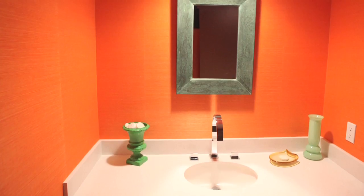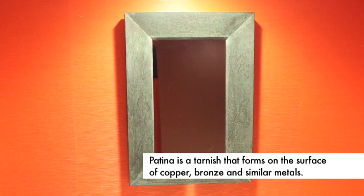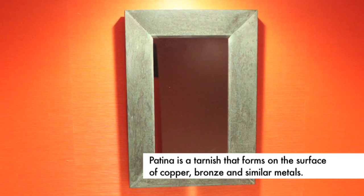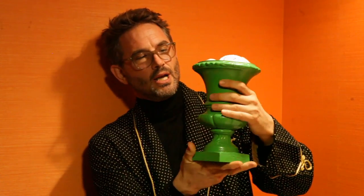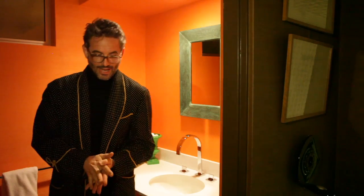So this is the powder room. Nothing particularly unusual — it has a basin and a WC in it. But I carried on using the Philip Jeffries grass cloth here, the Manila Hemp. And this color is tangerine — it's not a color that you can necessarily live with in a room that you use all the time every day. And I love the combination of green and orange. I put in this old beautifully patinated copper mirror that I bought in France from the 1950s. This urn was rusted and chipped and used to be used as an ashtray of sorts when I lived in Marrakesh — and I had that sandblasted and repainted.